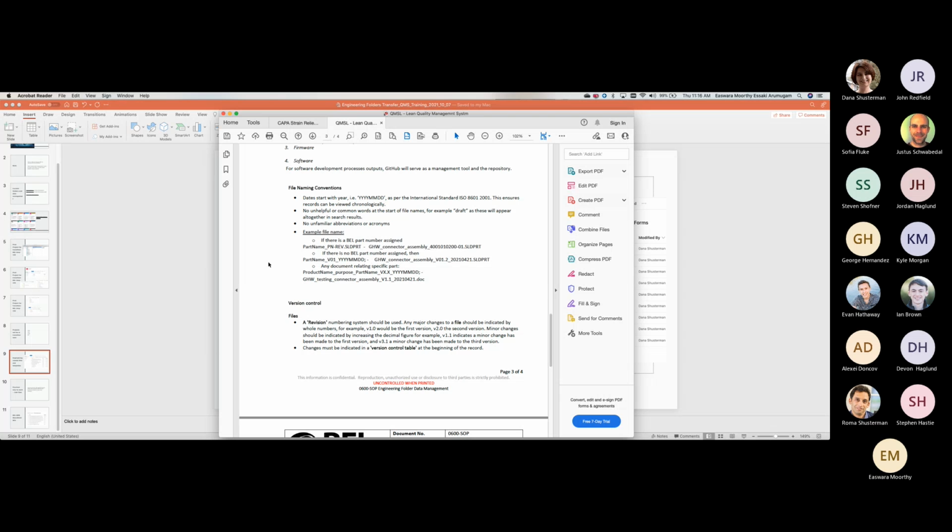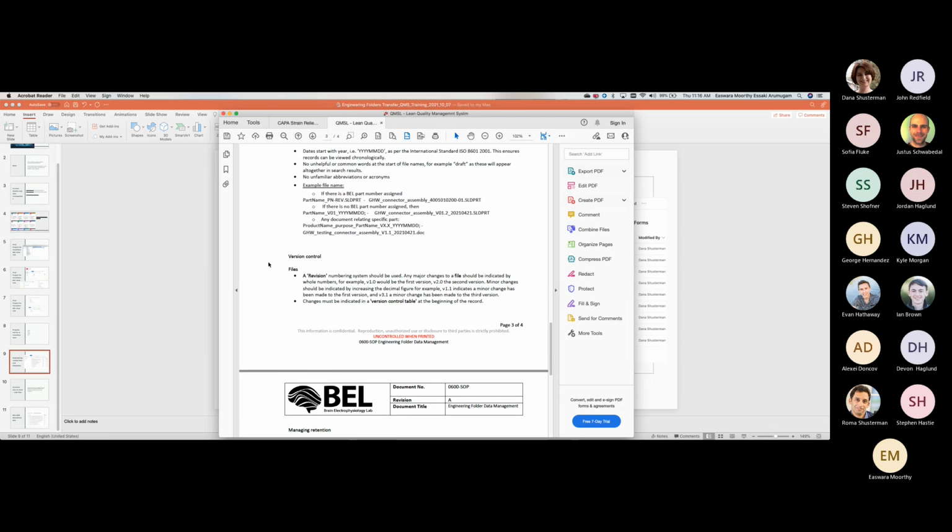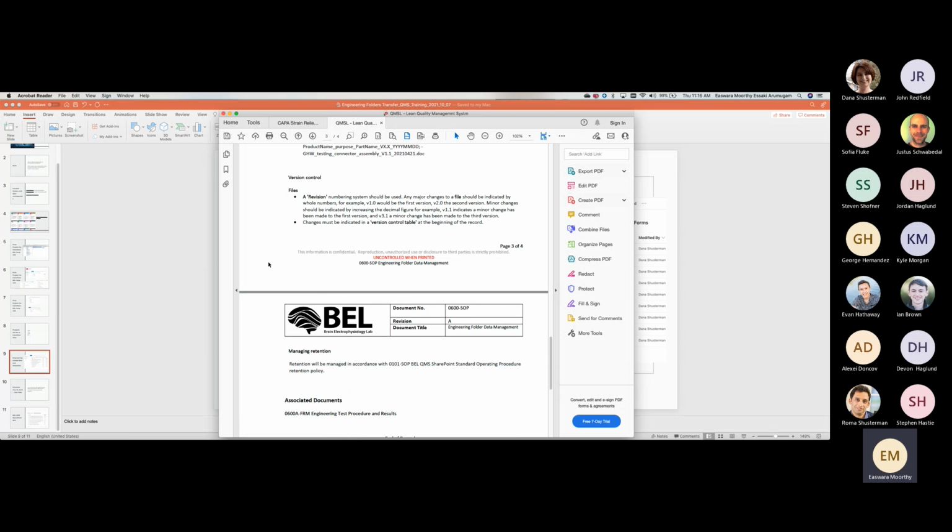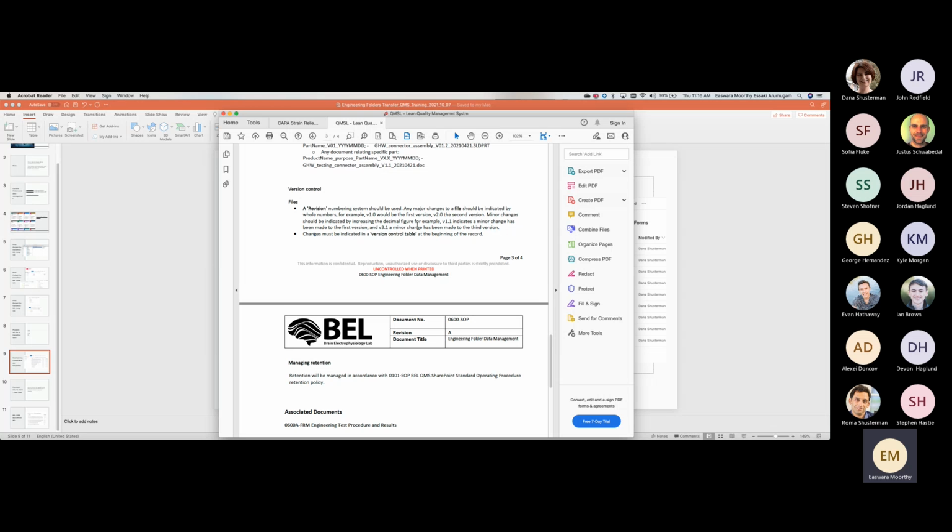I think those are the main things. There's one more thing, which is we have a version control table for even CAD files or electrical files or engineering testing files. We should update versions each time we revise, and we should update what we changed in each revision.